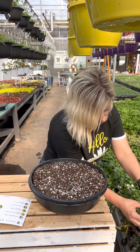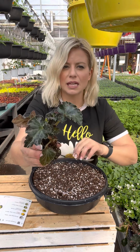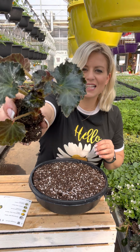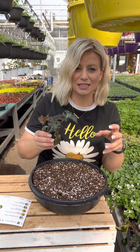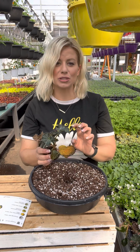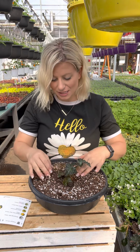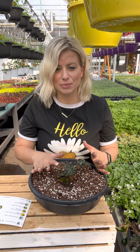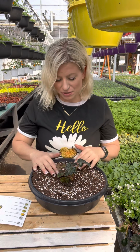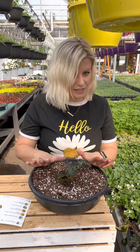And something really important to note when you're planting your begonias is that begonias have a really pointy leaf, and that point is the direction that the flowers will come out. So when you get this home and you're planting it, you want to make sure the leaf is pointing to the direction that you'll really get to enjoy it the most. Another really important thing about planting begonias is they do not like to have extra soil up on their stem. You definitely want to have that nice and level.